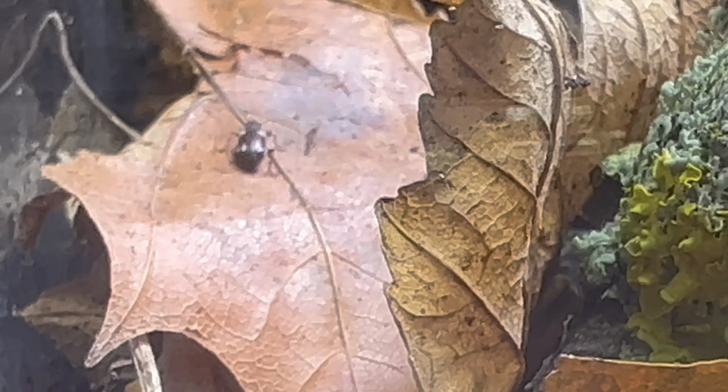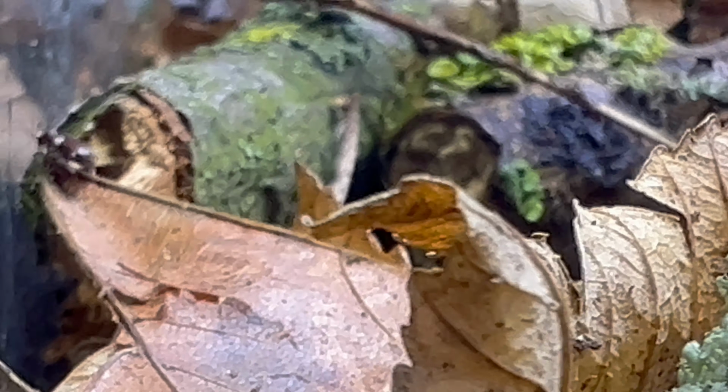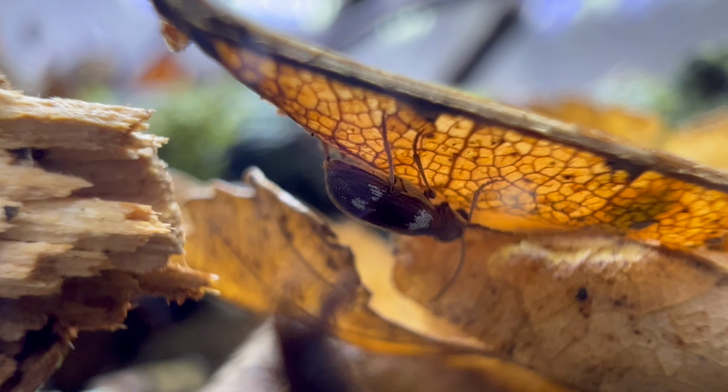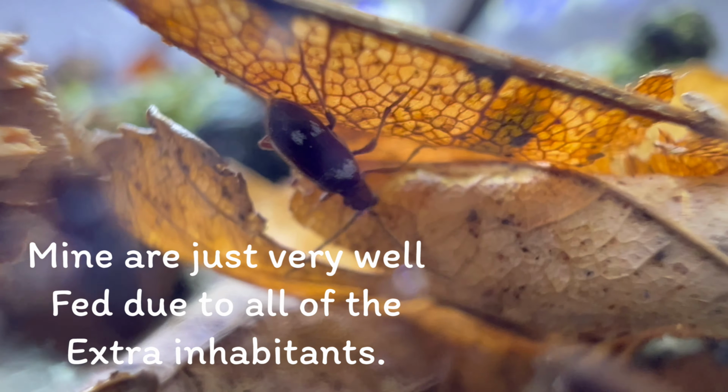I'm glad it survived. I will be adding protein in one of the next clips. So I got quite a good response out of them from protein. Not as much as I thought I would, but it almost seems like wild caught are much more aggressive than captive ones anyway. Maybe, I don't know, that's how it seemed. They seem much more aggressive than mine.